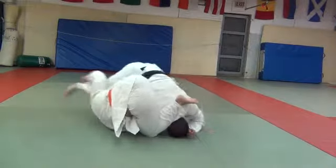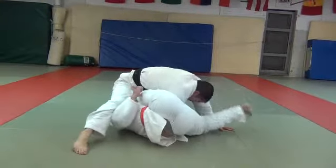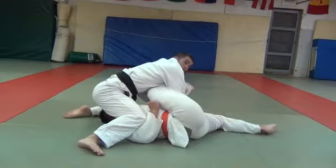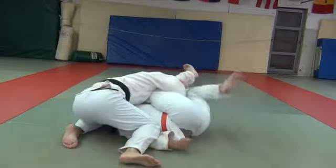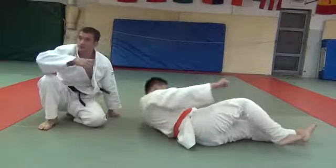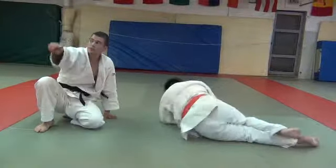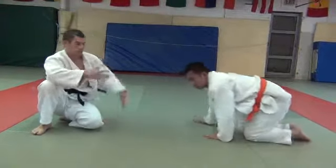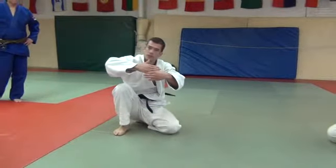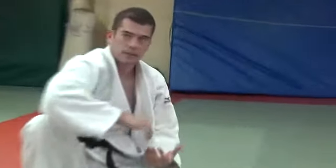He goes here, I start to walk this way, and I'm starting to sit back now. I'm going to hold onto him. Walking towards the head — get movement, arm in, and walk your feet towards his head. Because he wants to be perpendicular; he wants the armbar to be here. So if you cut off the angle this way, he can't hold it with his legs.